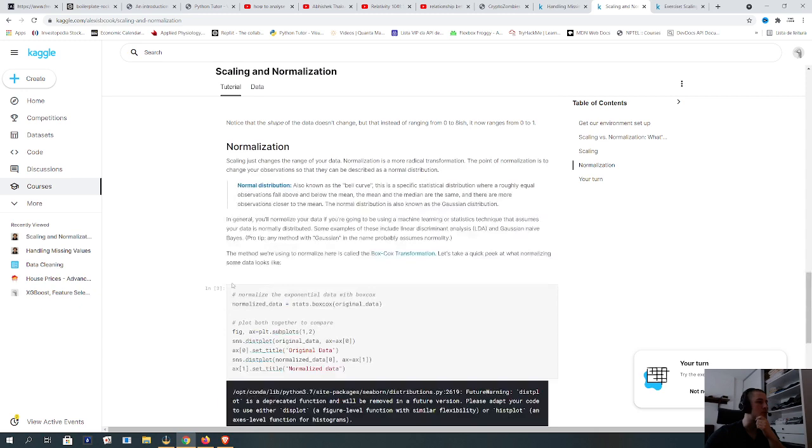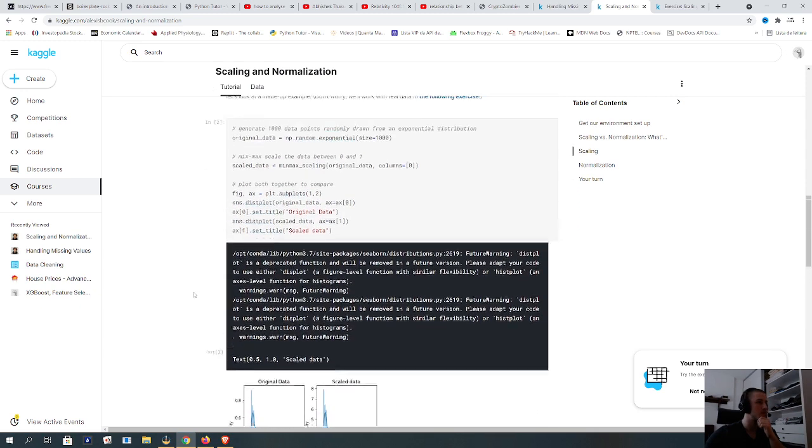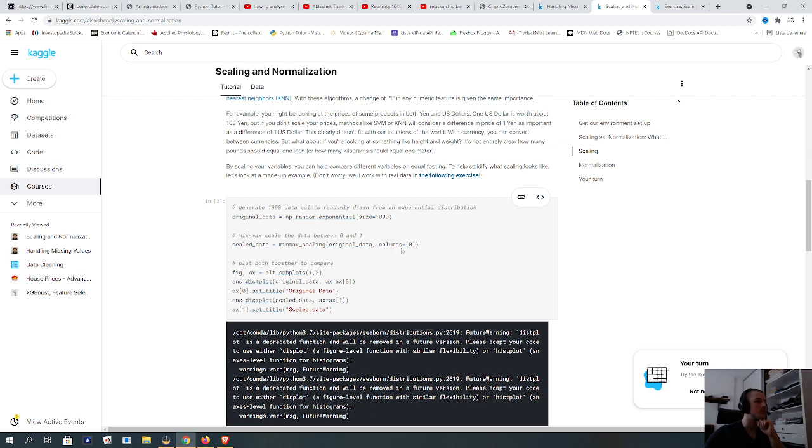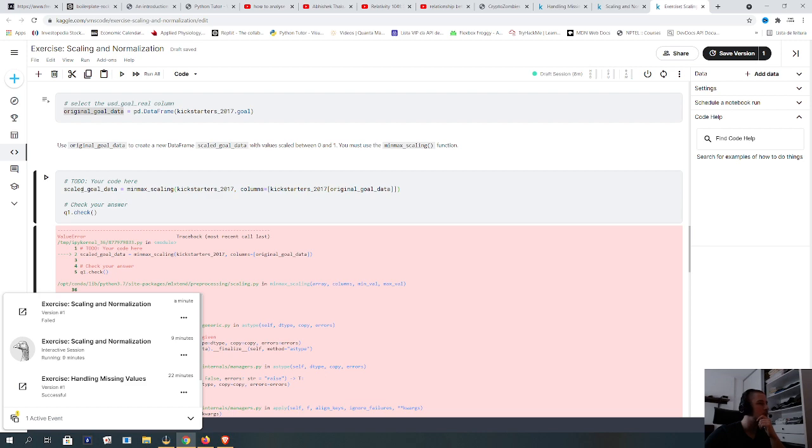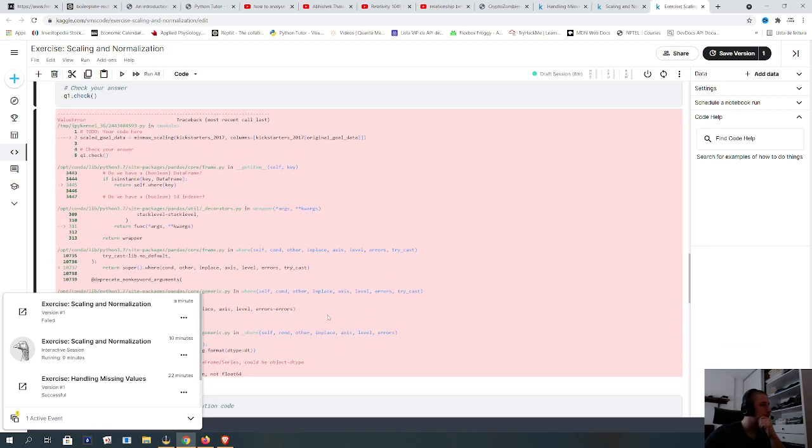Let's see on the tutorial how it was done. Yeah. So zero is the first column, I think. So you can either put the index, I think, or the column name of the data frame. So this is probably wrong because, yeah.